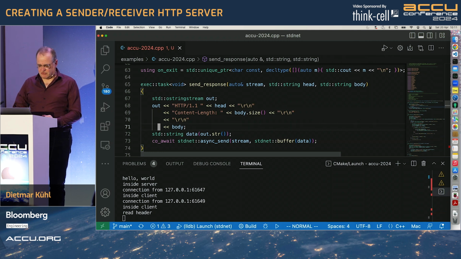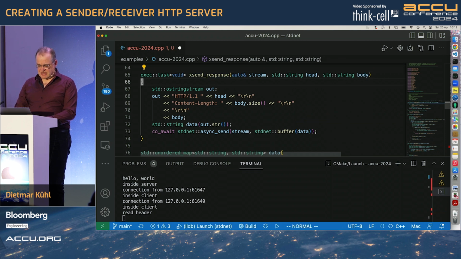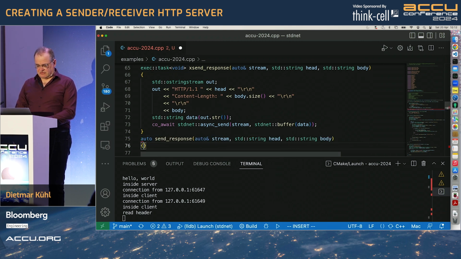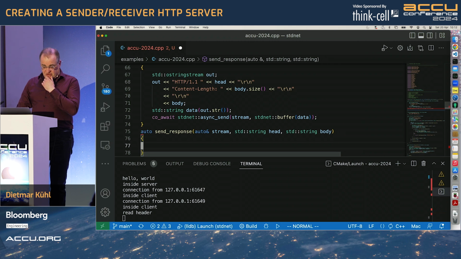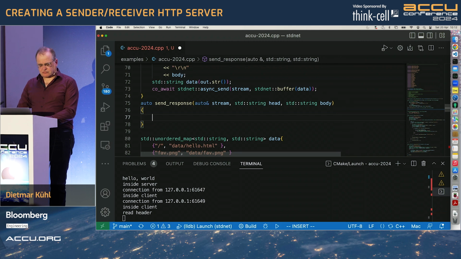It's not things we do every day, and I may screw up things right over here, but it's not super complicated. The idea is basically, all right, my send response will pretty much maintain the same interface and functionality, but instead of returning a task, let's actually create a sender directly, which does some of that.